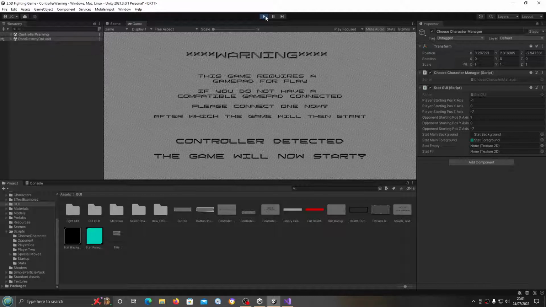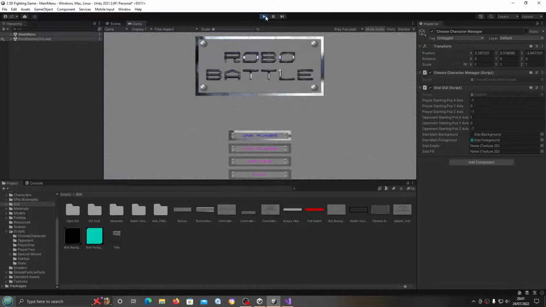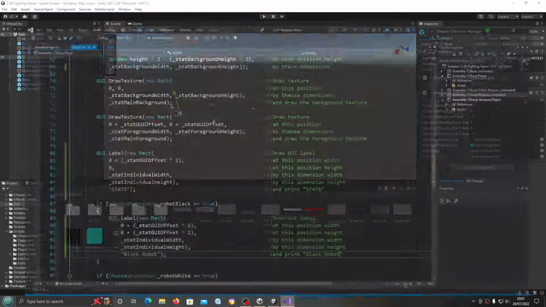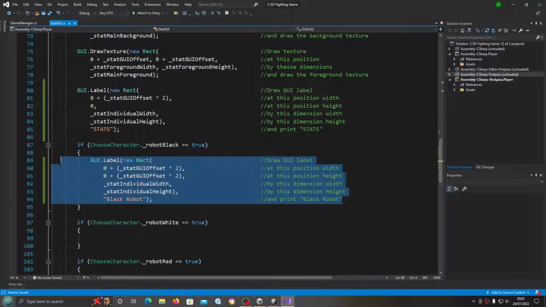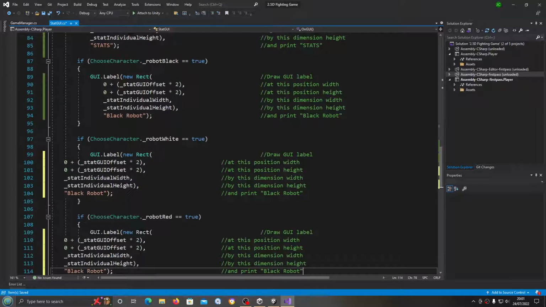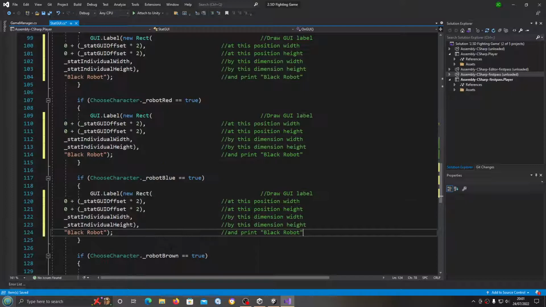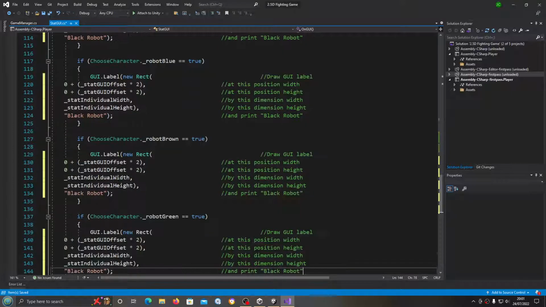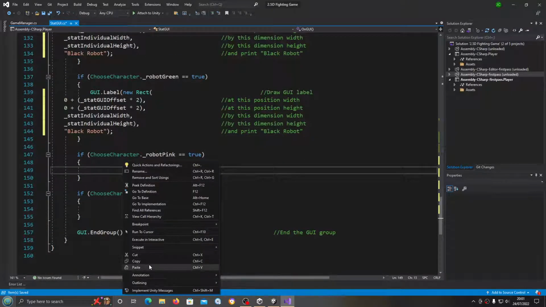Let's go ahead and hit play again. And as you can see, that's printing quite nicely now. Let's stop that there. So what we can do now is just copy this and we can paste this into every if block. Just the last couple.